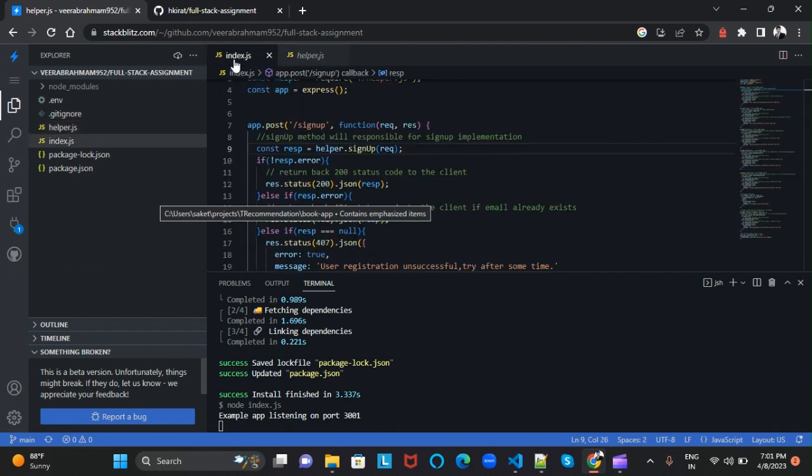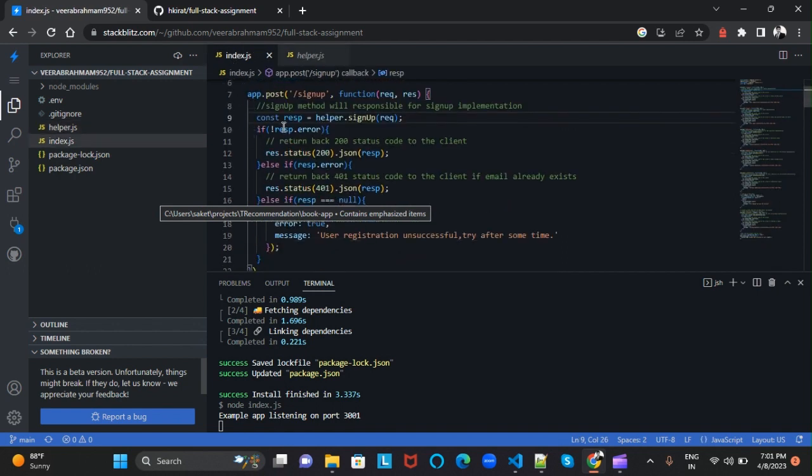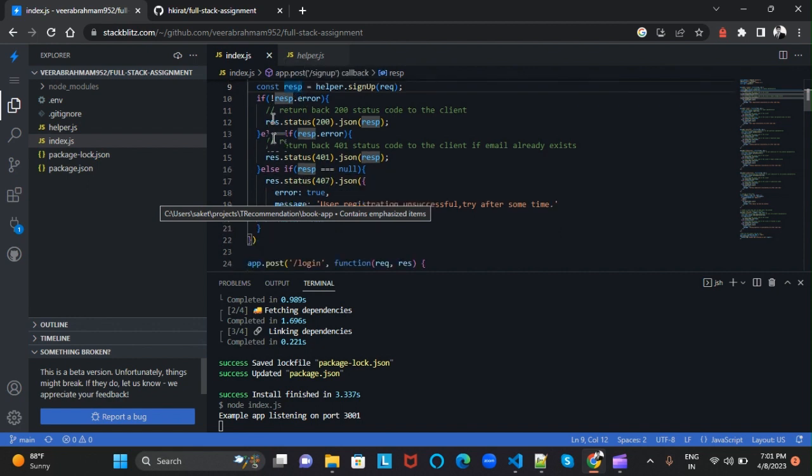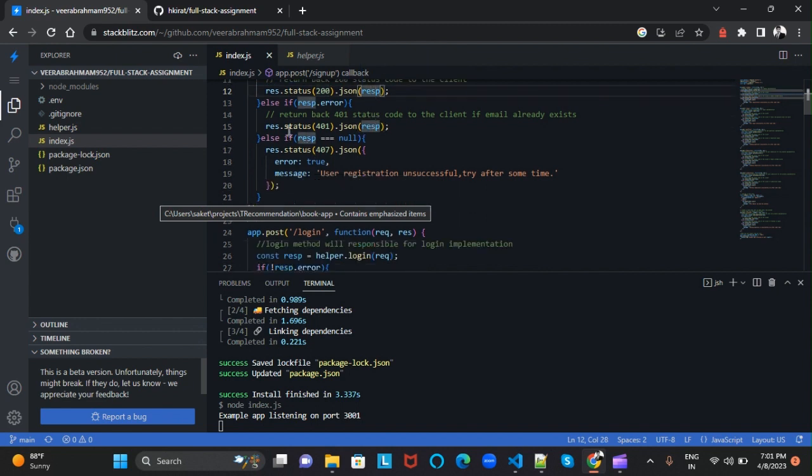So how are we handling it in the routes? Once we call that method, we will get the response, whether it is the object with success, the object with failure, or null. Respective to that, if error is false, which means nothing is error, we got the success status and the successfully inserted message, then we are returning the success status code and that response object. If you have any error, then we are returning the status code 401, which is failure, with the failure object.